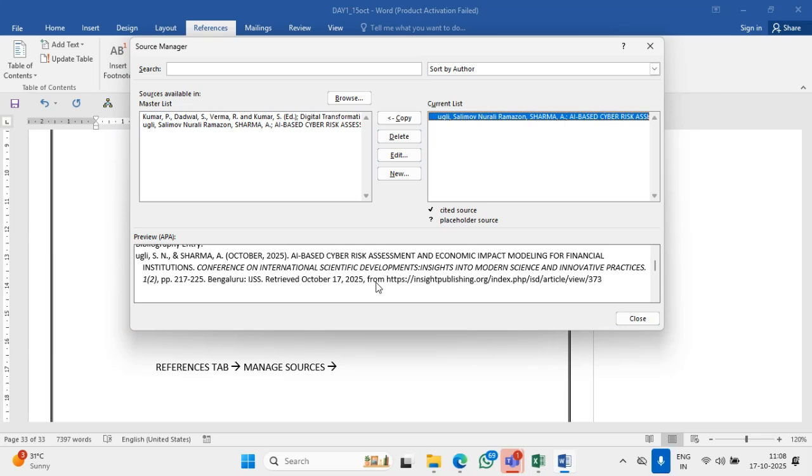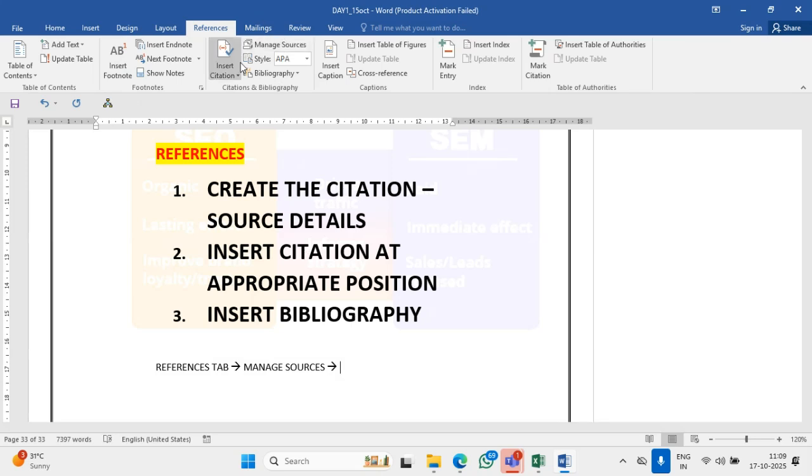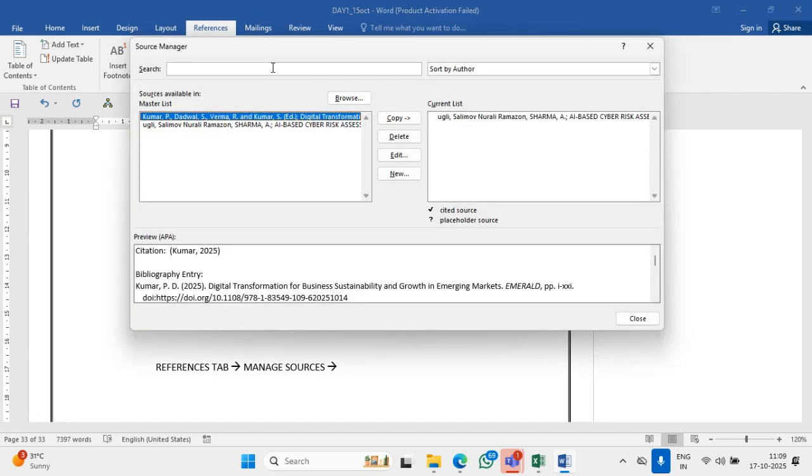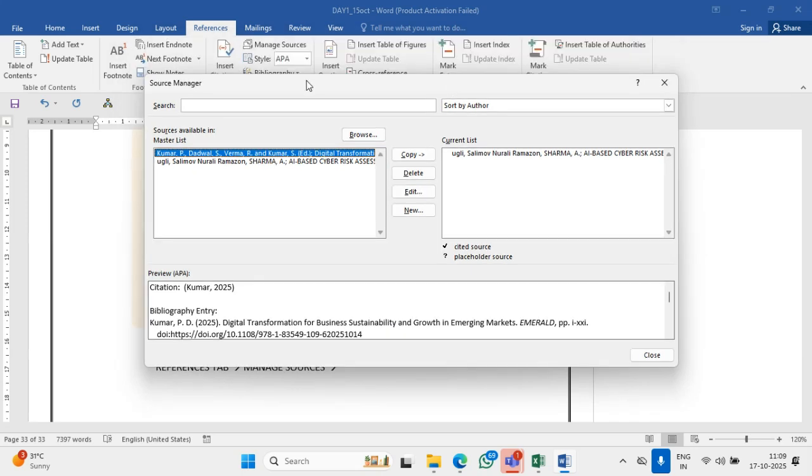So that is why it is money saving. If you create a library like this, it becomes easy because you do it just once. Only that time you have to be very careful about giving the details. It is like fill in the blanks. You're just filling up the details. But once it is ready, you don't have to bother about anything. You just have to click on the button, insert it. You just need to click on bibliography, and get the bibliography done in seconds. So even if later on you are doing editing, automatically all these things will be taken care of. You just need to update and that's it.